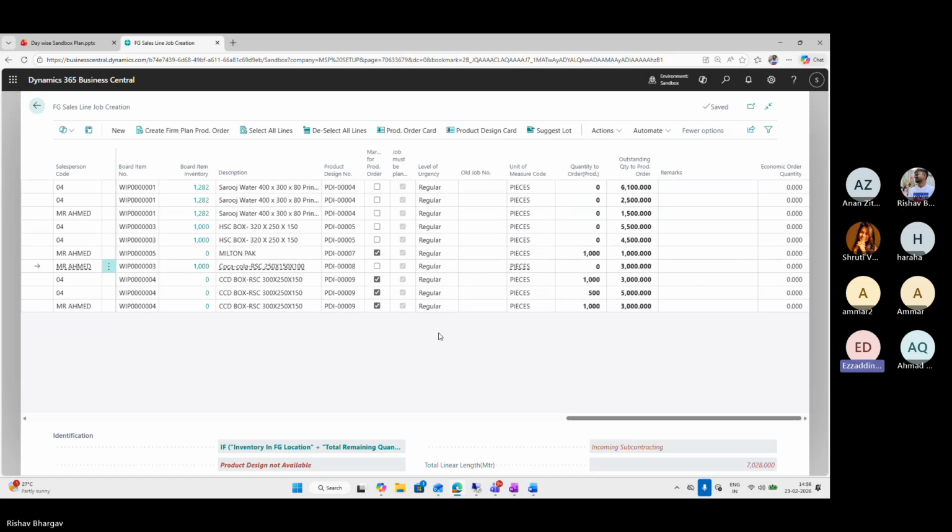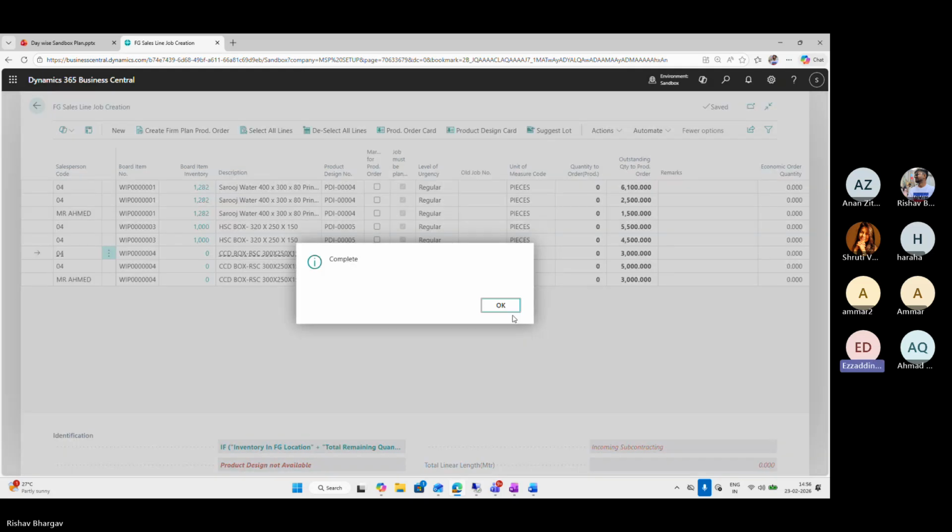Actually, if we have enough orders, the firm plan will be easy for us if we produce more than this one, right?